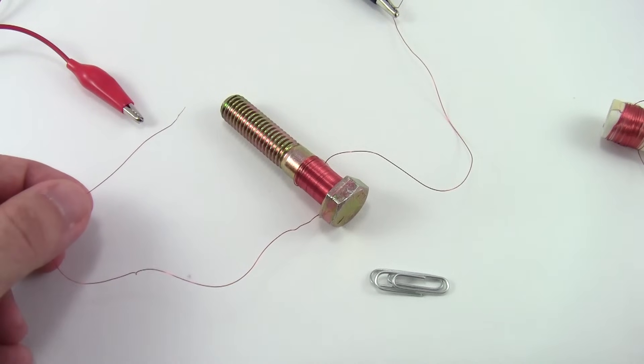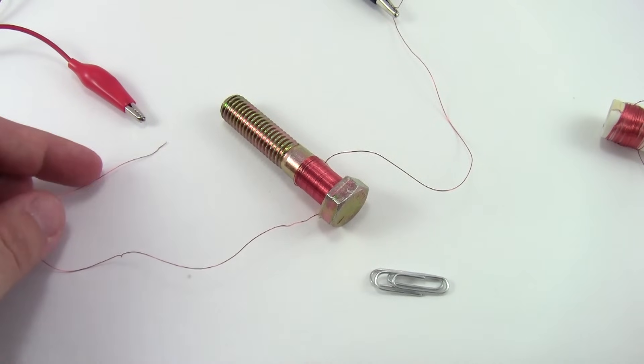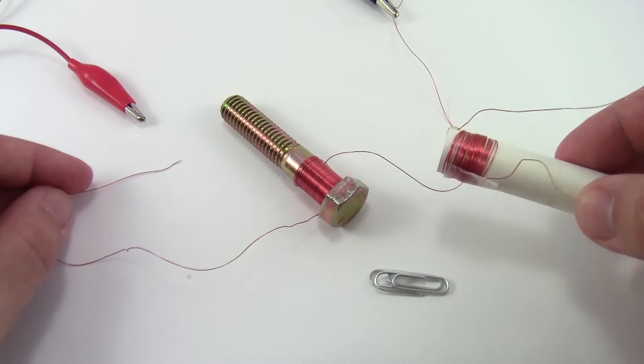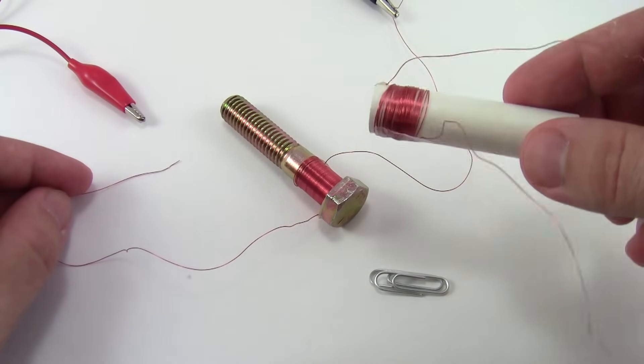Because they have very low resistance, the wires in electromagnets can get very hot, so you should always disconnect them when not in use. The paper electromagnet in this video was just for a demonstration, but you should not try this at home because the paper could actually catch on fire.